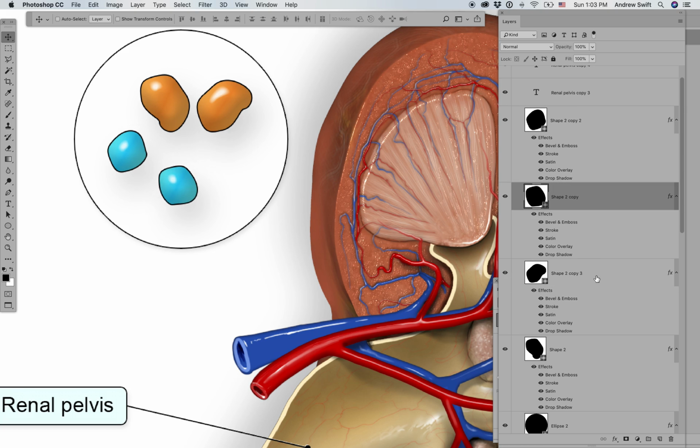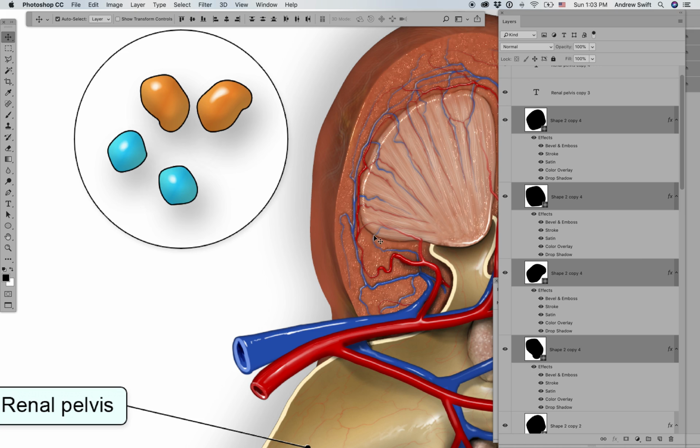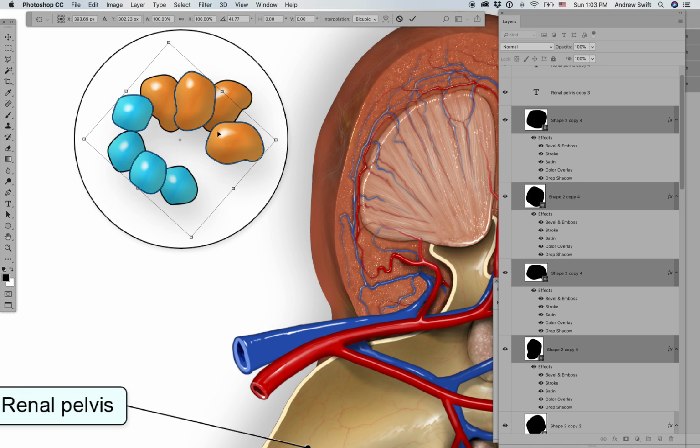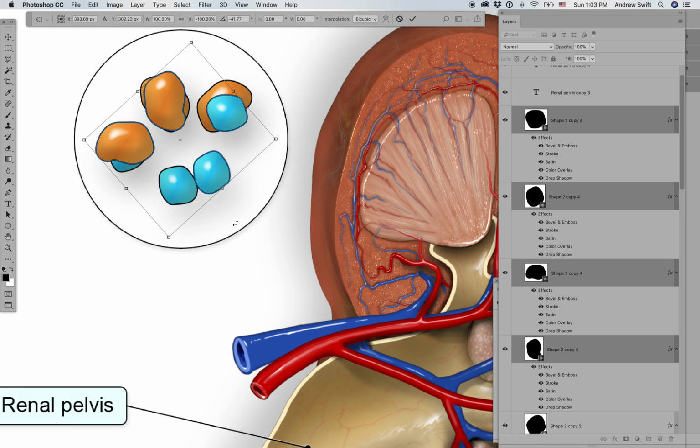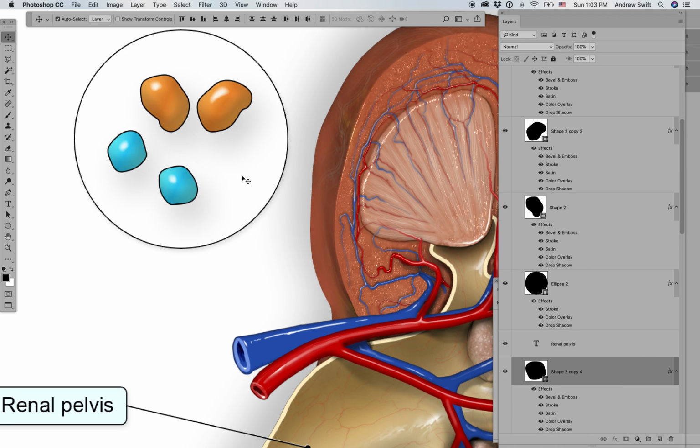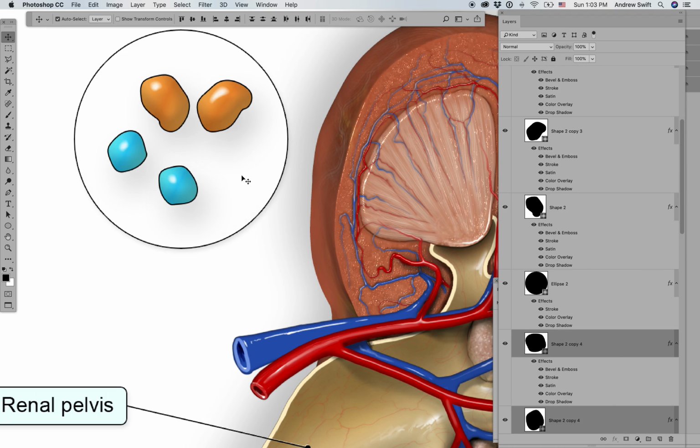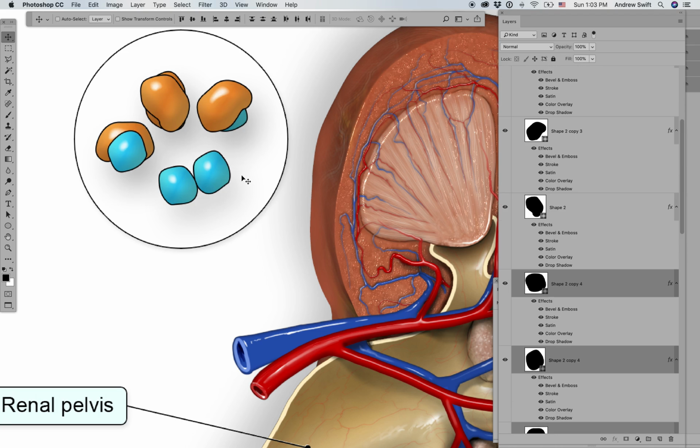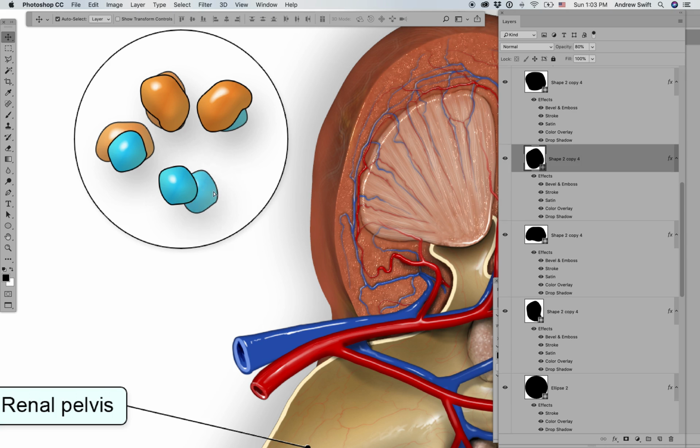And then sometimes what I'll do is I will select multiple layers. I will hit Command J to move them. I will rotate them all at once, and because they have layer styles on it, maybe I'll flip them horizontally. I will move them, Command Shift drag them to get them farther down, and then I'm going to lower their opacity a little bit to make them look like they're behind just a little bit.